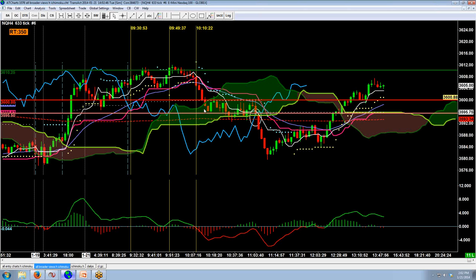So this green cloud, green here but pinkish here, is part of the Ichimoku, as is the white line here, this pink line, and this blue line. I'm not going to go over the names. Again, I promise I will break it down in the webinar because there's a lot of information that goes with it. But what I wanted to show you is this is today, and here's that high area on the daily, 1025. So above that is new territory.